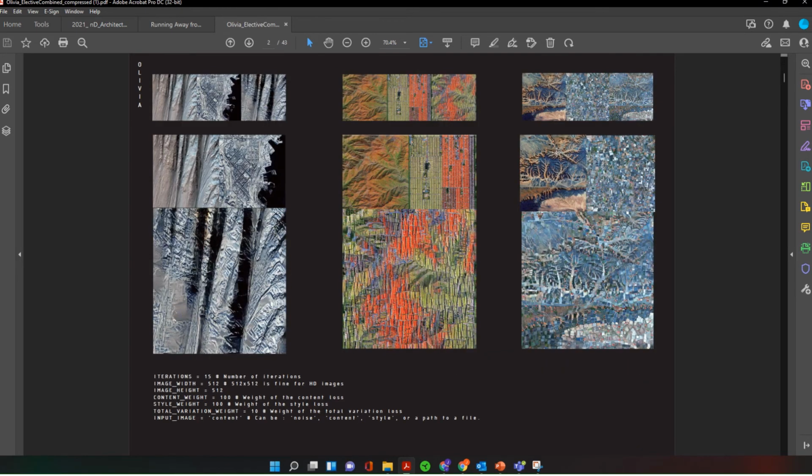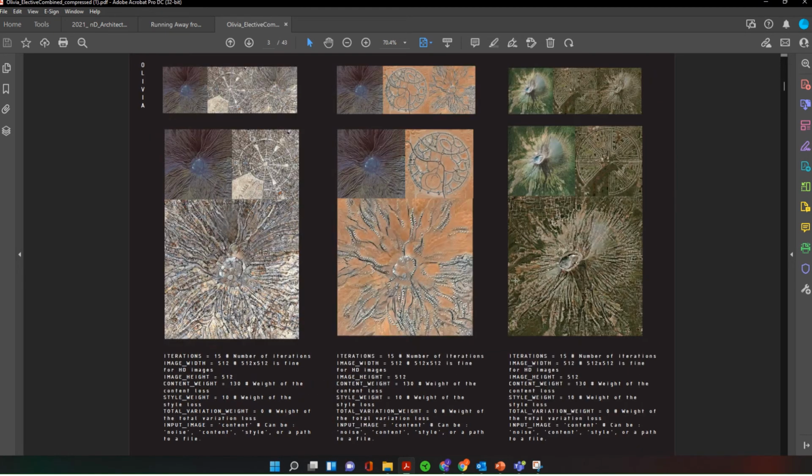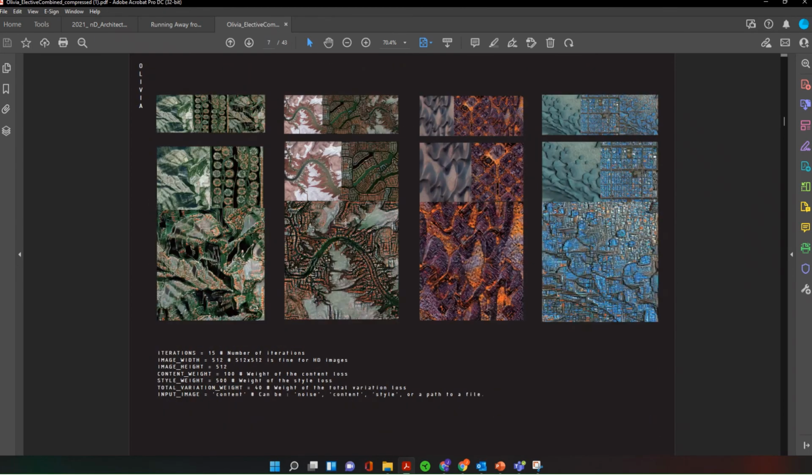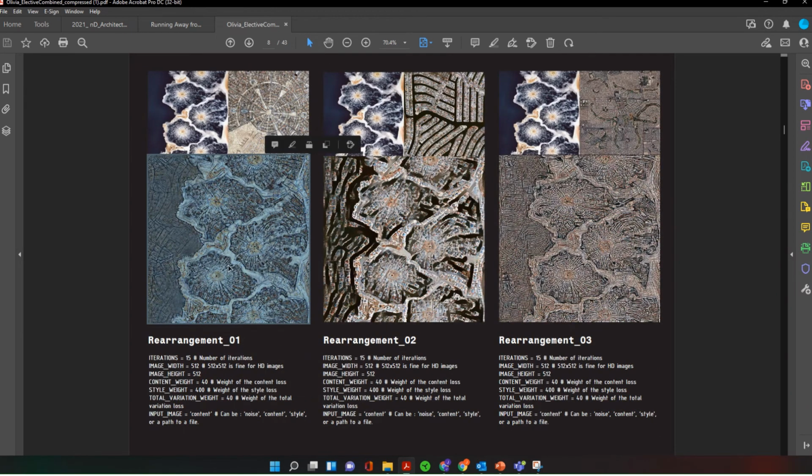So here's some good examples of previous work where they're exploring these kind of aerial views. So you can see the good ones occur like this one, where you're matching scales as well as matching aesthetic geometries and languages within the style and content image.